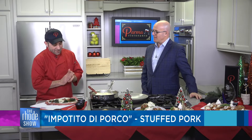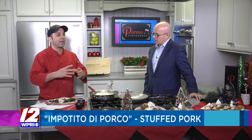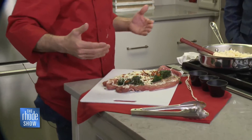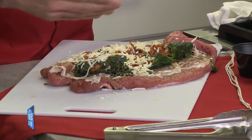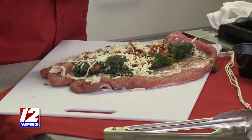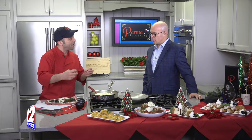A lot of these dishes we make — like beef, they have fat lines and all that. Pork has a little less fat, so you have to help it a little bit. It's like white meat: you need to add a little more salt, pepper, and garlic, or whatever you've got to do to help bring that flavor out. Because pork and white meats are very good once you add a little salt. Every ingredient doesn't come seasoned, so you've got to season as you go. The more ingredients you throw in, it needs a little more spice. You can only stretch salt, pepper, and garlic so far before you lose it.